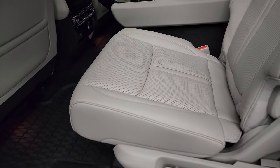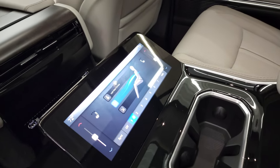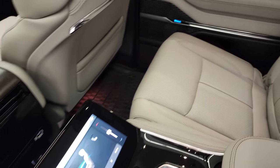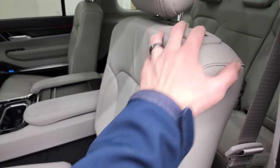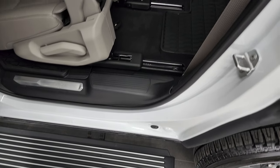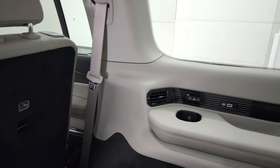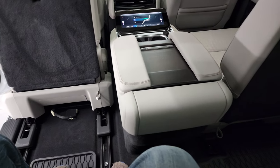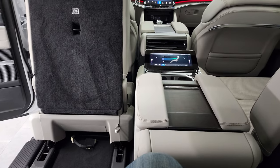The second row has quad seating and these seats are heated as well. You get a control back here, two USBs, two USB-Cs, a 115-volt 150-watt plug-in, and rear air controls on a touch screen display. The passenger side seat is in excellent condition. You do get the third row skylight. My favorite part about the Grand Wagoneer is the wide step bars and how easy it is to get into this third row — I barely have to step up. Back here you have the tilt for the seats, USB and USB-C. Even sitting in the middle, there's just a ton of room for your legs and the seats are comfortable. Really a nice third row.